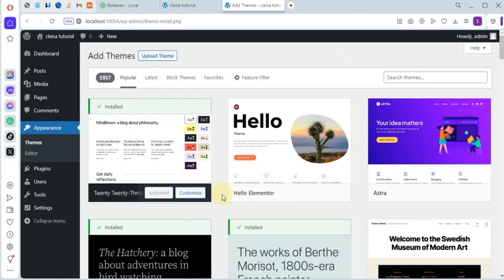From here you can already have in mind the kind of website you want to create, and then go for a theme that matches that website, or a theme that will give you what you want to build. So you can start customizing.